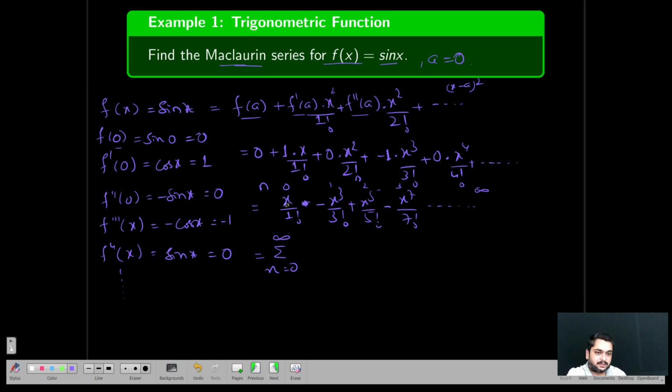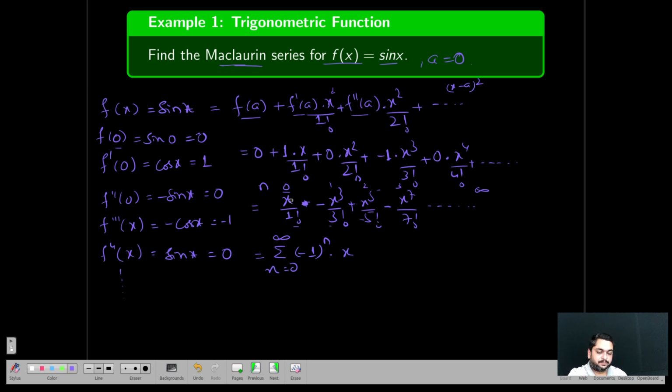You check out the order here. See, the sign is changing for every alternate value. When n is 1, it is negative. When n is 3, it is negative. When n is 2, it is positive. n equal to 0, positive. For even numbers, it is positive. So minus 1 to the power n. Minus 1 power 0 is 1. Minus 1 power 2 is 1. So these values will be positive. If it is an odd number, minus 1 power 1 is minus 1, so it will get a minus sign.